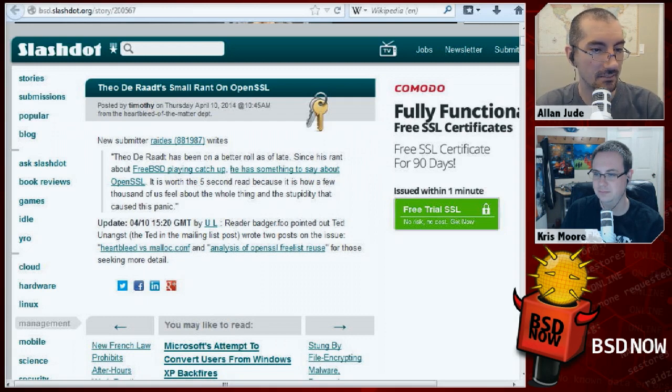And so, there's also been news that it's possible the NSA has been using Heartbleed since 2011, possibly. Also, while looking at OpenSSL, the OpenBSD guys found another bug that they've patched that may allow an attacker to inject data from one connection into another encrypted connection. Well, at least some good is coming out of this. It looks like people are finally spending a lot of time with eyes on the code, figuring out what's going on here.